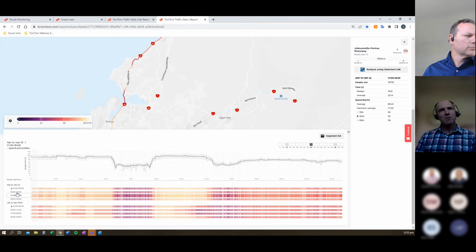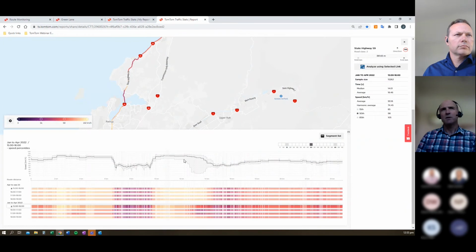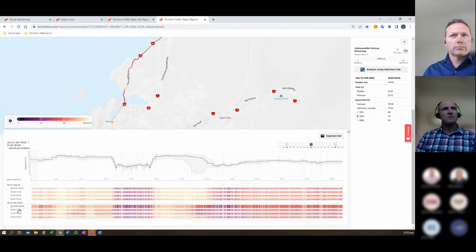But what happened prior to Transmission Gully? If we have a look at 3 to 4 p.m. on the same particular route, you can see quite a big change in the variability of speed through this section here, which is the section prior to traveling north to Pukerua Bay. So how does that change over time?